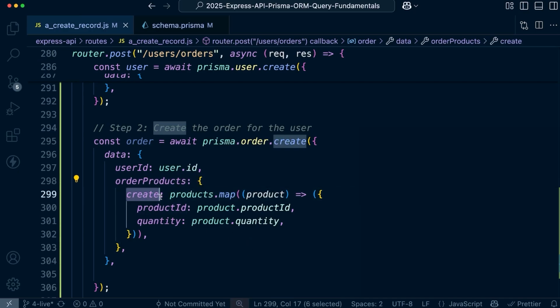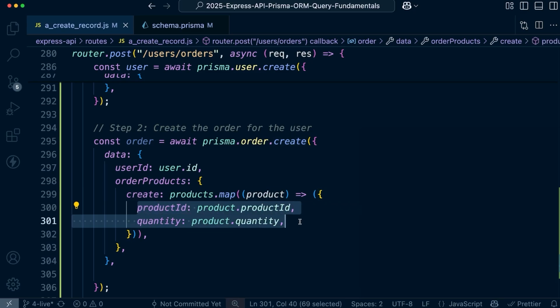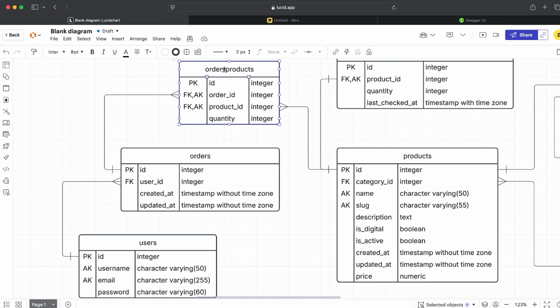So we use create again, and we go ahead and map all of the products that might be provided there into our linked table. Like I said, it's important to remember that we can't insert products unless a product exists. So just be careful that before you test this out in your UI, that you have some products and you know the IDs, the primary keys of those products.